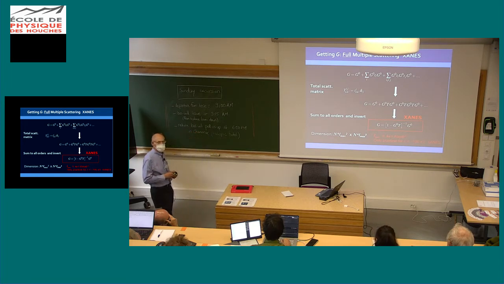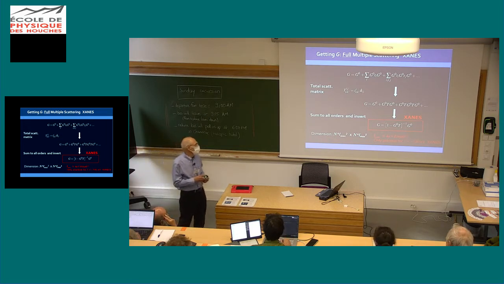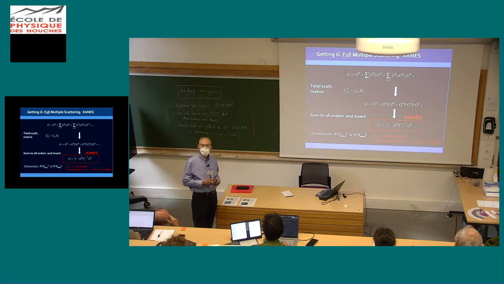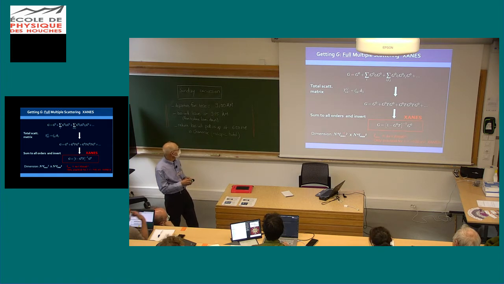Okay, but I like to think about the physics. So when you're faced with inverting a matrix, you've got to look at the dimension of the matrix. This is a site angular momentum basis. So the dimension is N, the number of atoms in the material. And for these problems, you can get away with a cluster. We do it in real space. And this is L times L plus 1. I just call it L squared, L max.